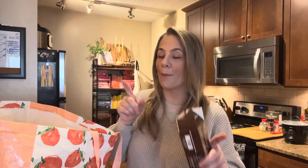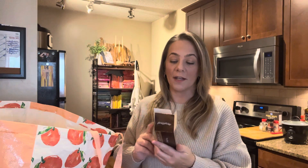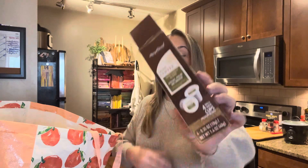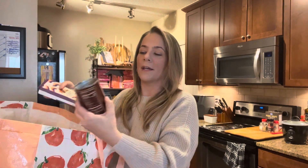These K-cups I had such high hopes for. I don't know if it's my Keurig — I probably need to do a cleaning vinegar cycle because sometimes my coffee just tastes like water. The blend was hazelnut praline and cinnamon, which sounds amazing, and for four cups at a dollar twenty-five. But I did not like this. I don't know if it was the machine or just a bad cup. Harry and David is a good brand — they sell at TJ Maxx, Marshalls, chocolates and gift baskets — I just didn't like this particular blend. Maybe I need to give it another try, but I want to be honest.